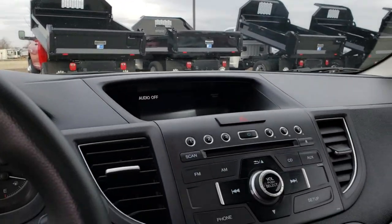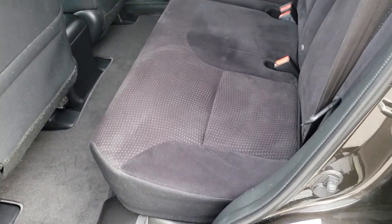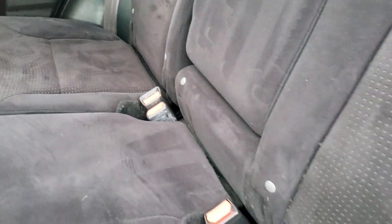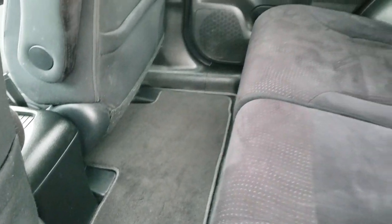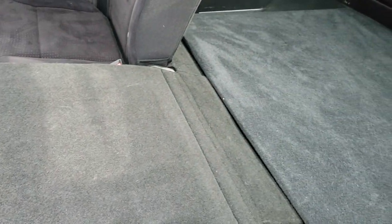We'll take a quick look at the back seats, and then we will check out under the hood. Back seats are just as clean as the front seats. It does have the LATCH child safety system back here, and it has the factory floor mats as well. These seats do fold up — the straps right there, so they fold up like so, and then they go down for a nice flatter surface if you want to haul some extra stuff. And you can see that rear carpeting is really nice and clean.